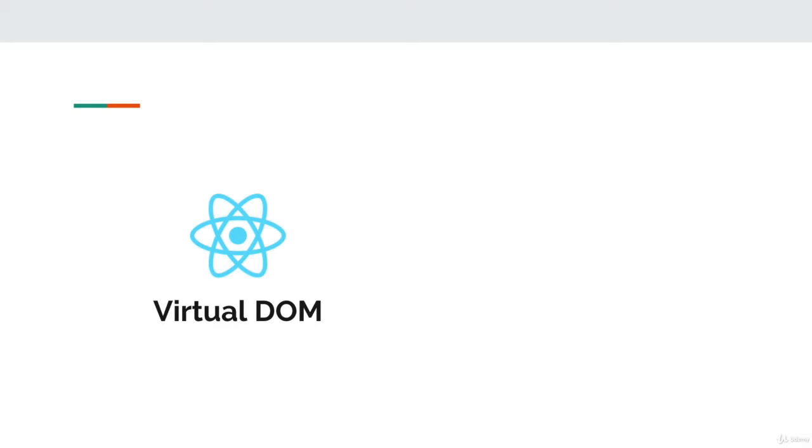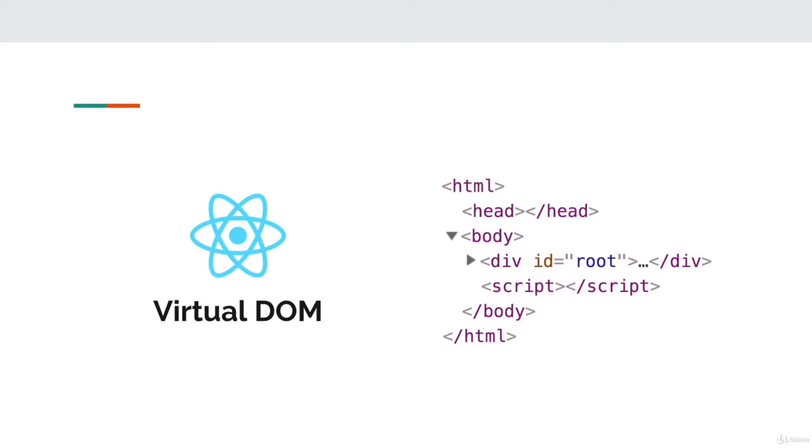So again, to truly appreciate lifecycle methods, we need to discuss one of the other core innovations of React, which is the virtual DOM. The virtual DOM is an in-memory version of the entire web application's document that React uses to efficiently update the application's presentation. It's maintained under the hood by React's engine, and it looks almost exactly like the actual document for the web page.